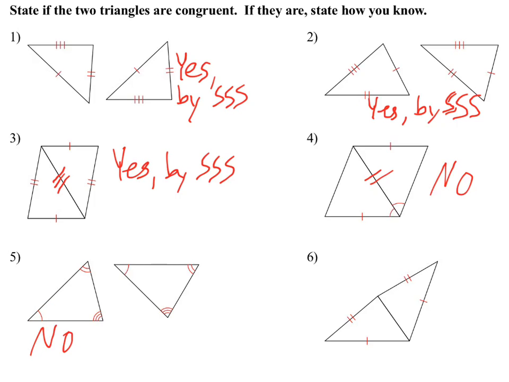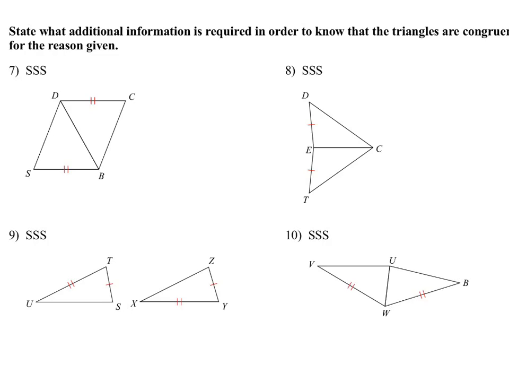And you think about an equilateral triangle. All the angles are the same. Every equilateral triangle has the same angles, which are all 60. But you can make it big, you can make it small, and they're not going to be congruent, not guaranteed to be congruent. And that brings us to 6. We have these pairs of sides, and then the pair in the middle that's congruent by the reflexive property. So 6 is going to be a yes, because we have side. And that brings us to the next section.